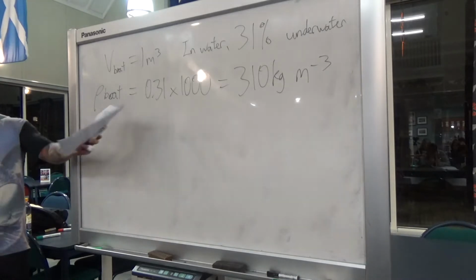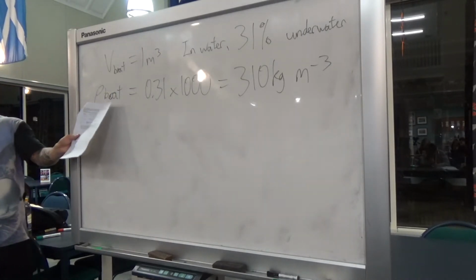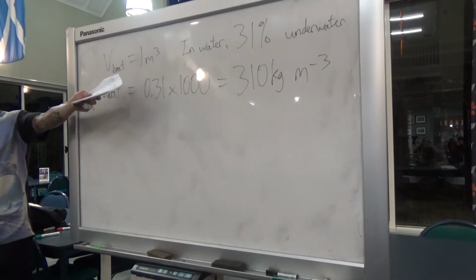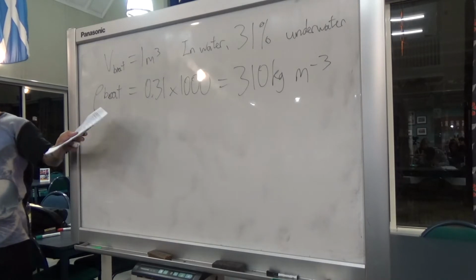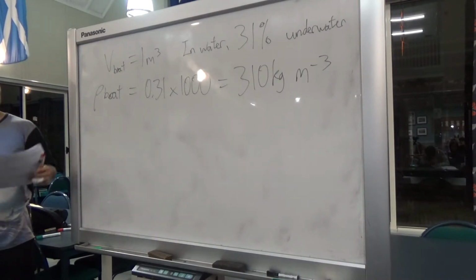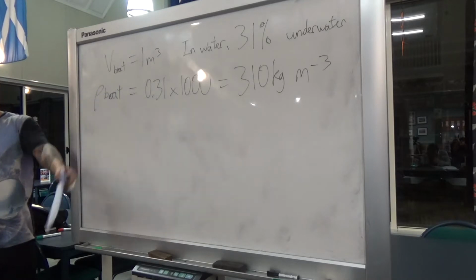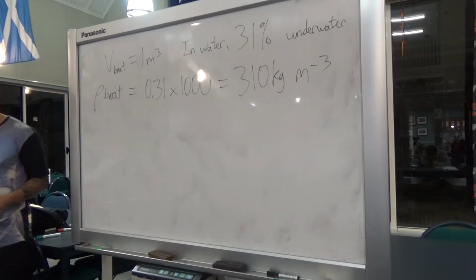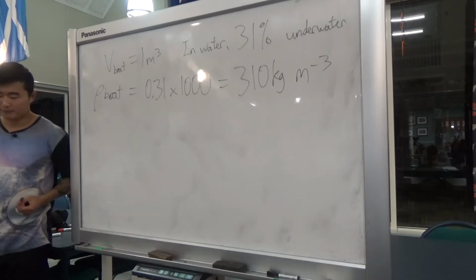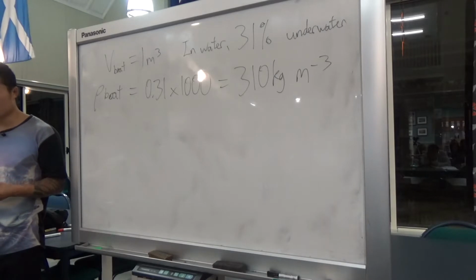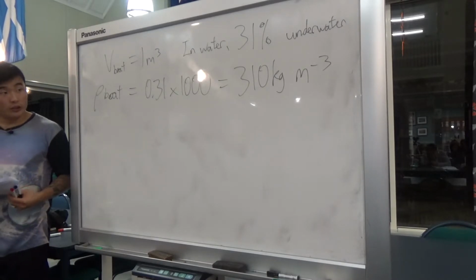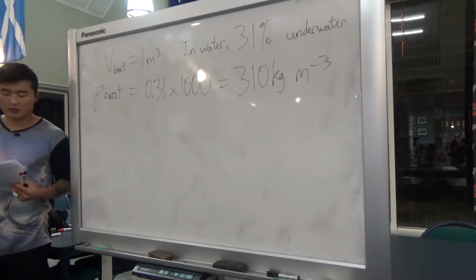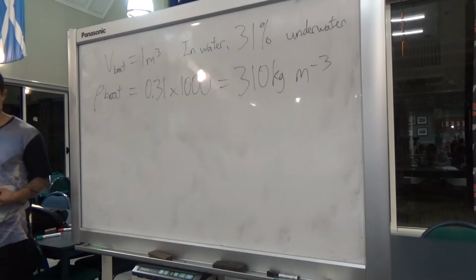Okay, so it's important to note here that this isn't the actual density of the boat. It could be anything, but if the volume was 1 meter cubed, then this is what the density would be. So you could have given this any number and it would be different. But we're just trying to solve this problem here, and that's just the best way to do it. So now we've figured out the density of the boat. So now we need to figure out the density of the unknown fluid.